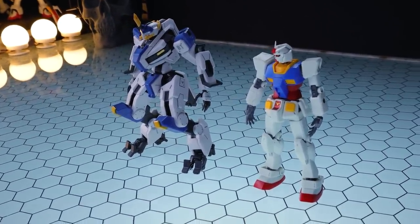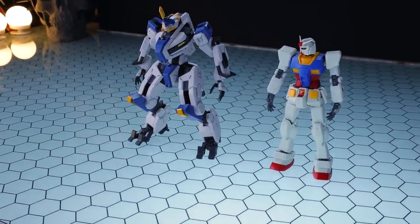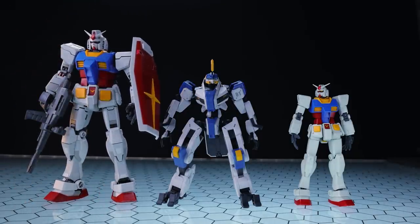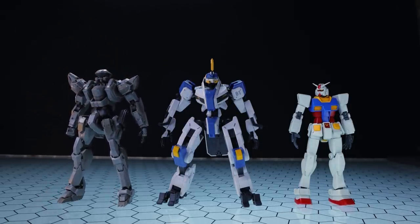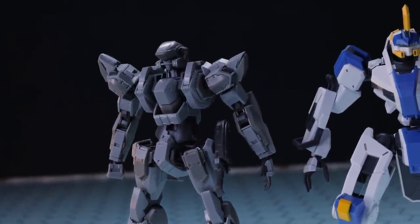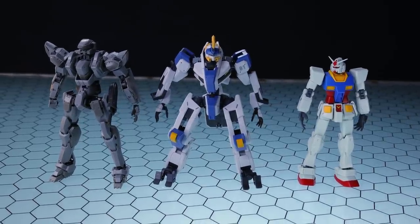So in reality, if it was side-by-side with a Gundam, it would be half the size of it. Not to scale with Gunpla. Next up there's a master-grade Gunpla, so it isn't quite that big — it's more close to a high-grade Gunpla more than anything else, especially technically, you know — it says high-grade in the box. I also dug out a high-grade 1/60 scale Full Metal Panic kit, also by Bandai, and it said 1/60 scale in the box — I wasn't going to add it but I have it out now, so why not?